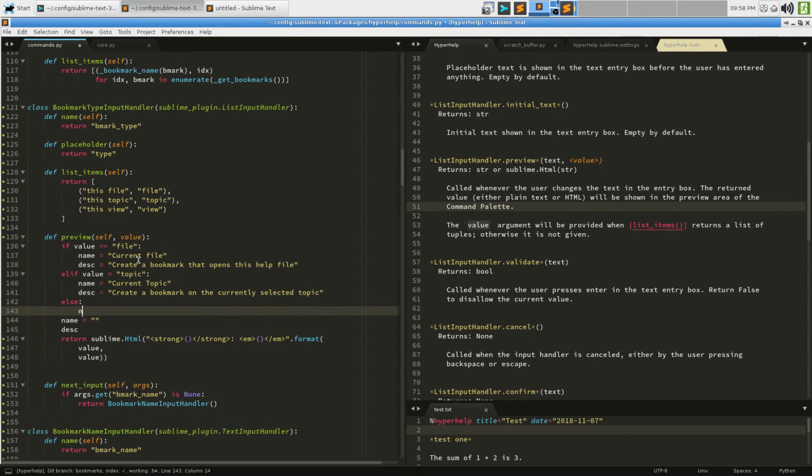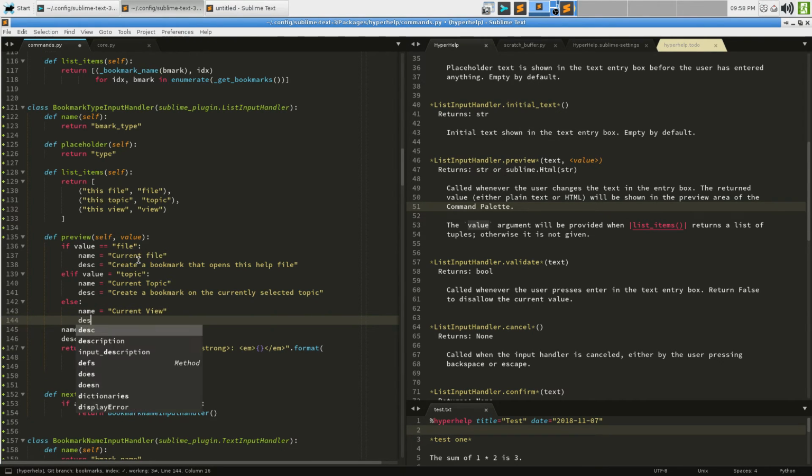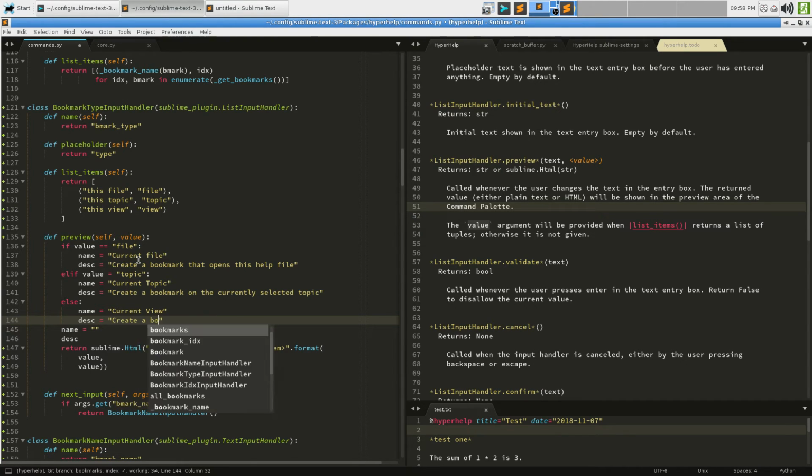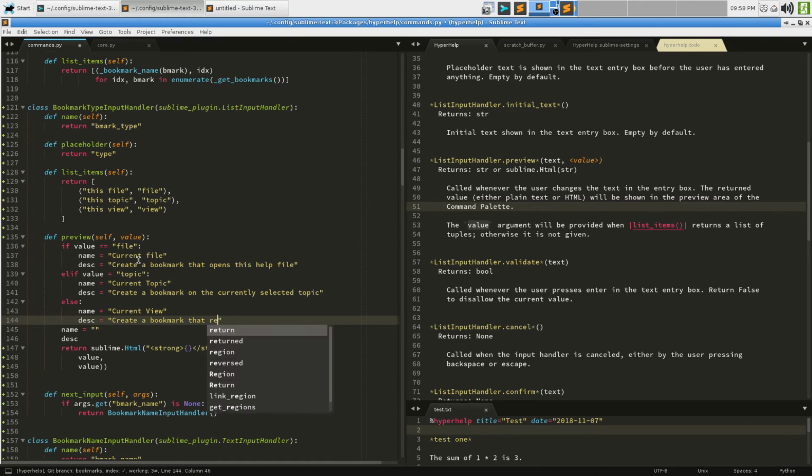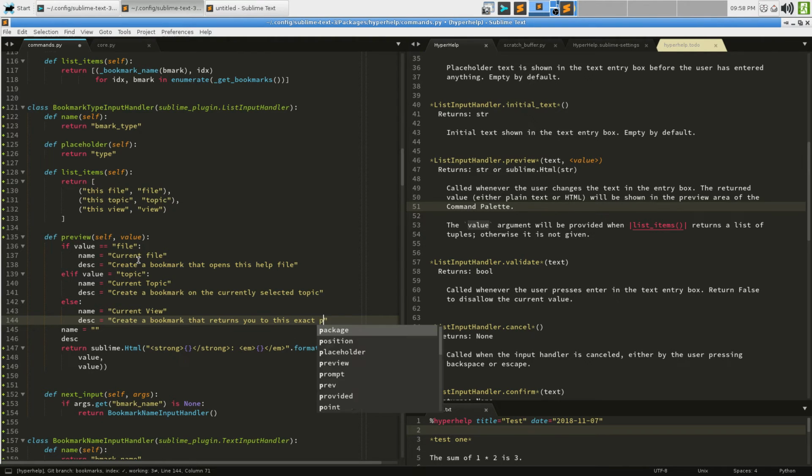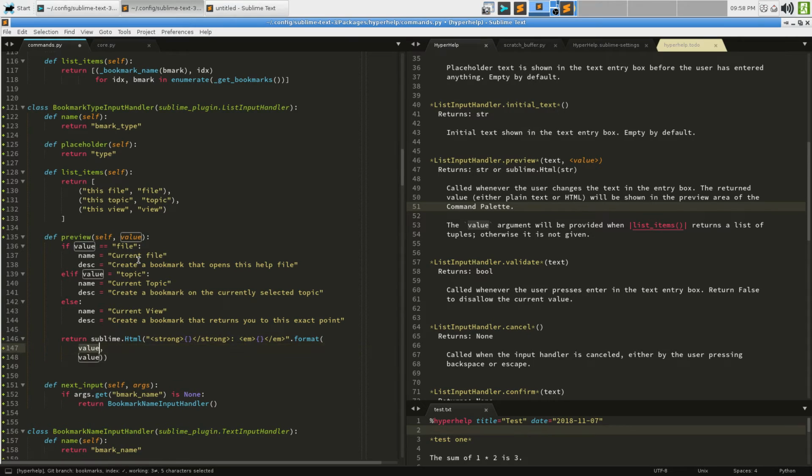Otherwise, the name is current view, and the description is create a bookmark that returns you to this exact point. Okay, and this is name and this is desc.